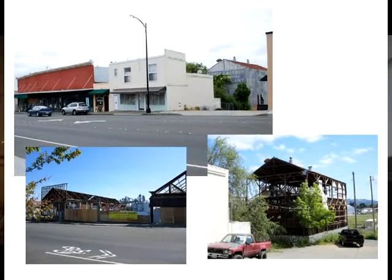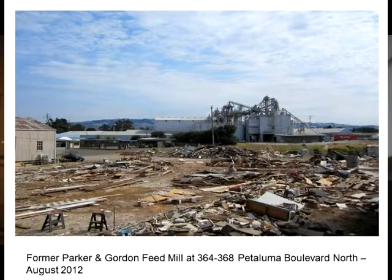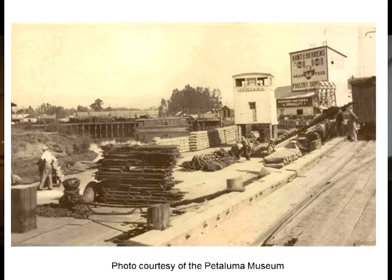So here's some pictures I took in May, and a lot's happened since then. And here it was this morning. Nice thing, a great view of Hunt Barrens now. But pretty disheartening, despite the efforts to salvage materials. When you tear down a building, a lot of waste occurs. Okay, so, on to cheerier things.